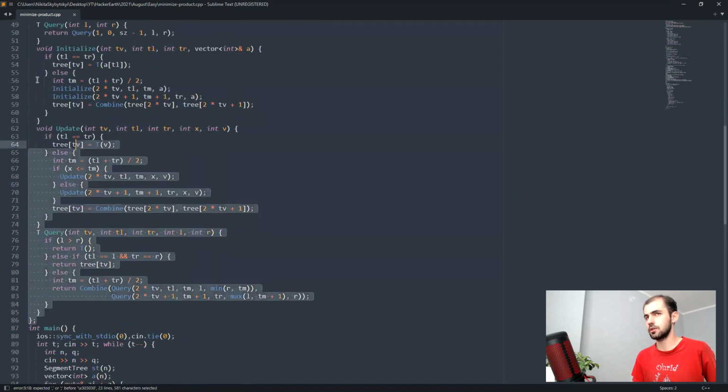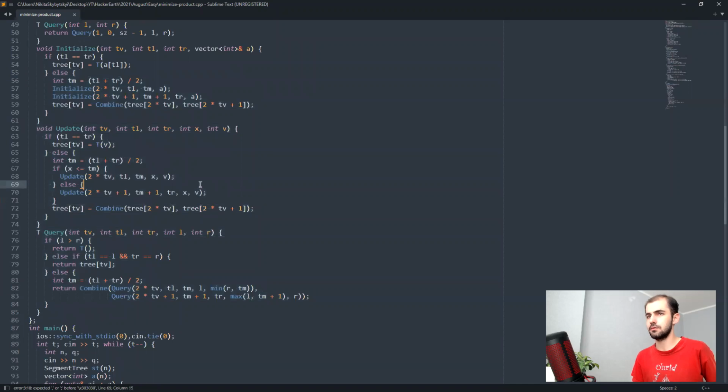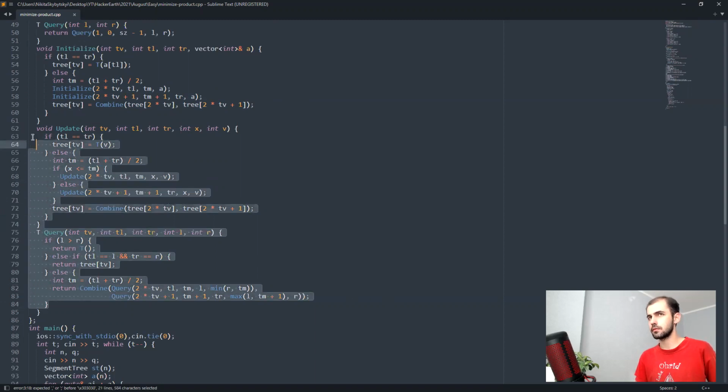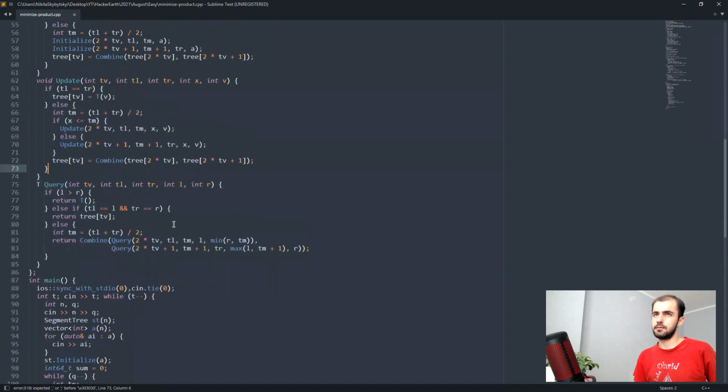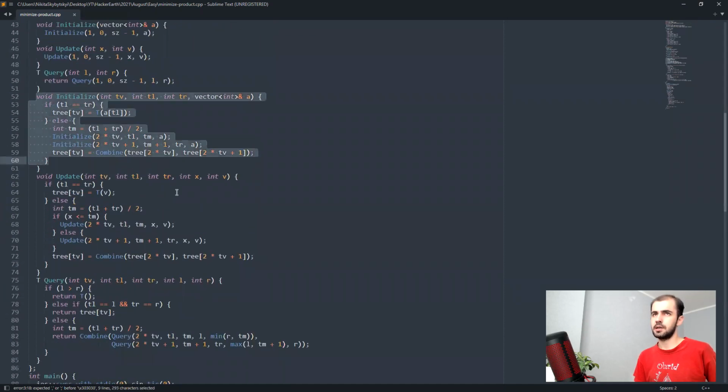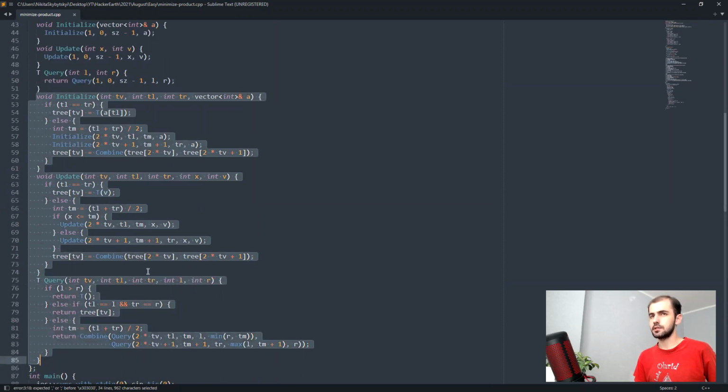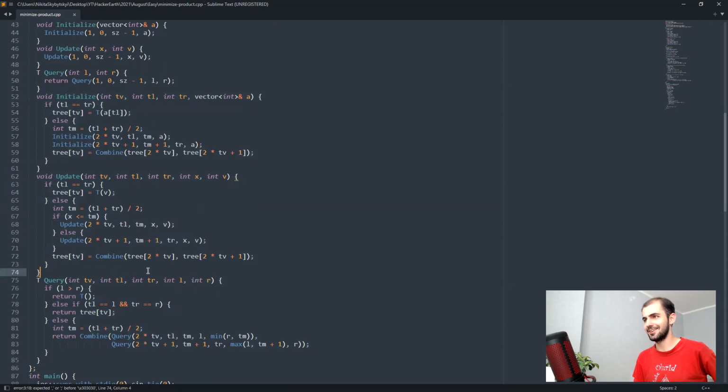This part we could have copy pasted, but I wanted to type it myself, just to get a better understanding of what actually happens. Maybe one day I will not even open CP algorithms, I will just code this by memory. Also could have saved some time by just having a library implementation, you know? But it's a good practice. Second, I don't take HackerEarth contests seriously, right? Because that just sounds funny.